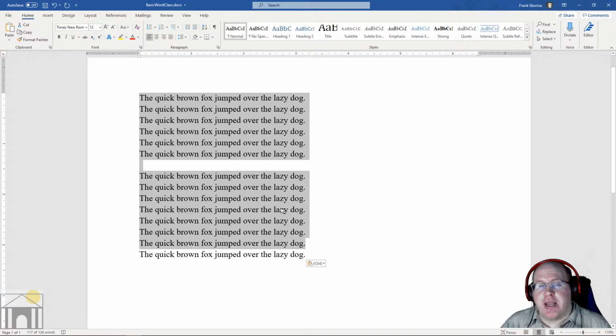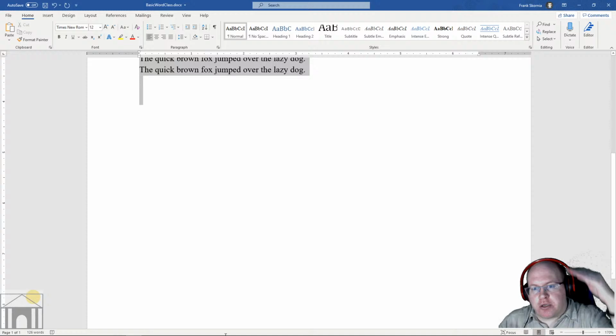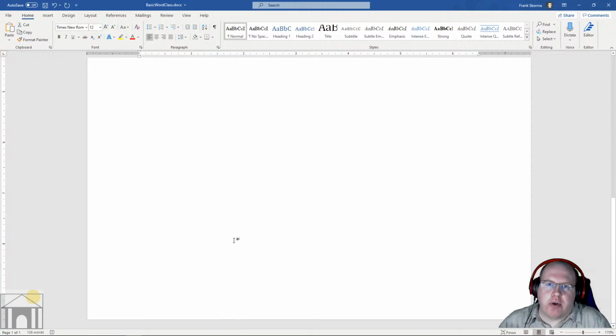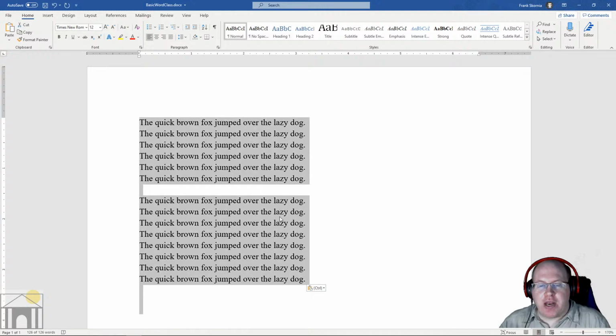What happens if my document has 15, 30, 100 pages, and I want to select all those 100 pages? I could sit at the top, click, and then drag down and let it keep going all the way down. It's tiresome. It's slow. It doesn't really work all that well. But there's a very convenient keyboard shortcut called Select All. If you hold down the Control key and hit A, so it's Control A for all. I'm going to hold down Control and hit A, and it will automatically select the whole document.